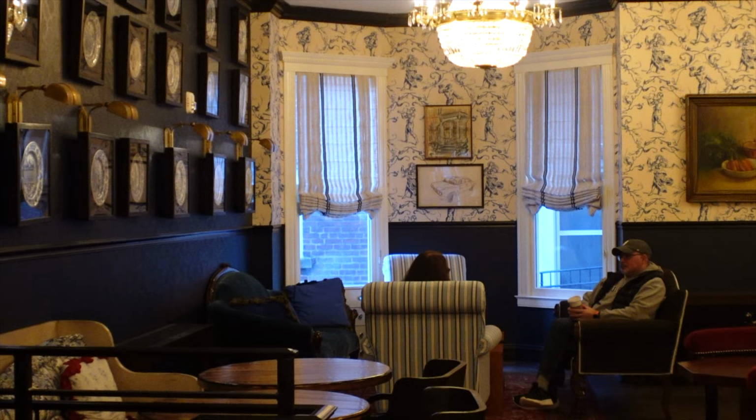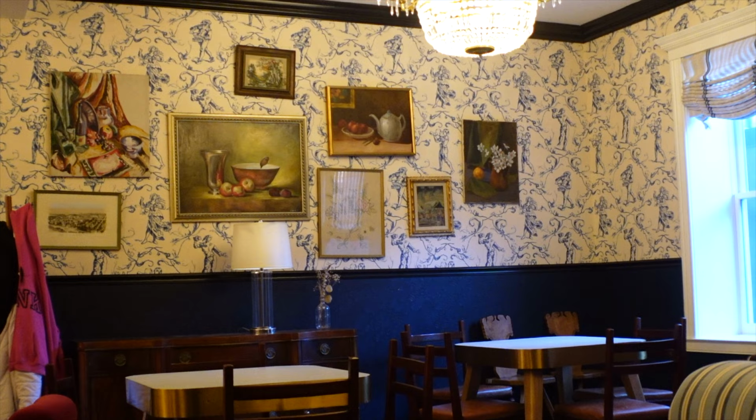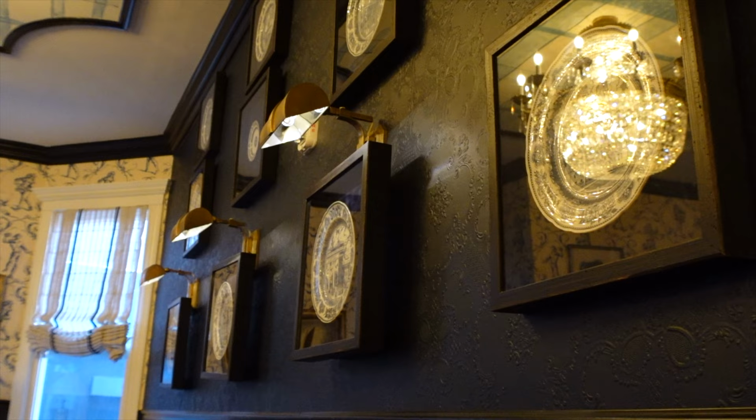Good morning. We are at the cafe downstairs in our hotel. It's a really, really big space, and the decoration here is very Renaissance vibes, very, very eclectic decor and like old vintage artwork. I just got a honey oat cold brew. Let me try. Actually pretty good. Tastes like chocolate.